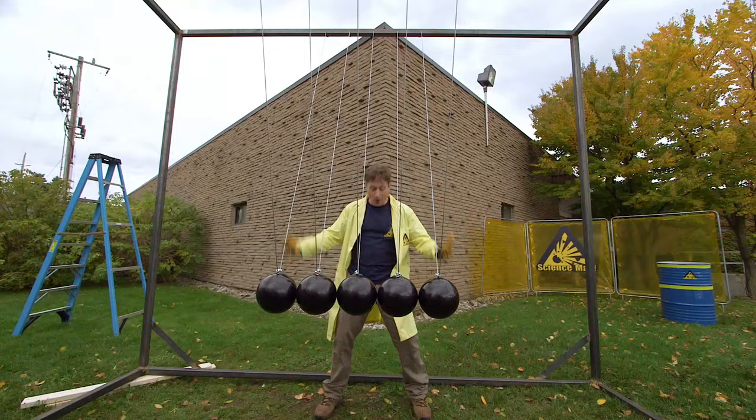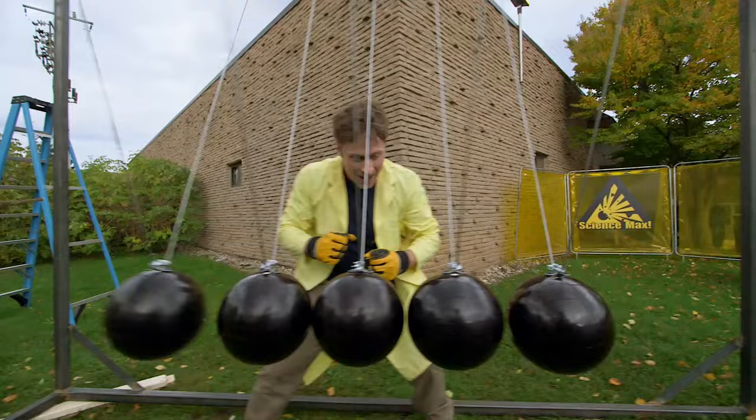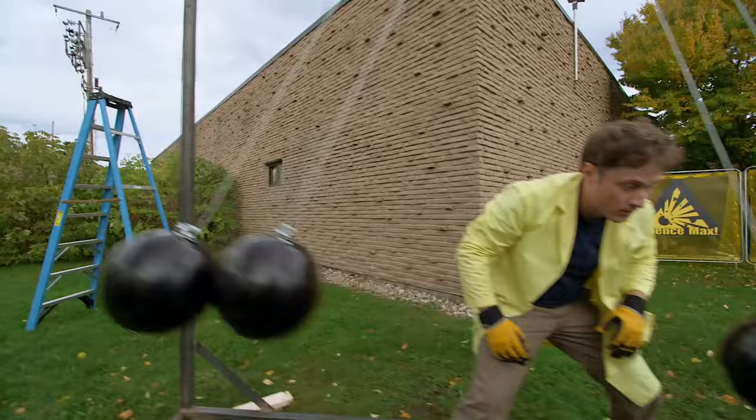Whoa, okay. This is one we built out of bowling balls. Bowling balls instead of smaller balls. And I think it's gonna work the same way. Let's find out. You throw one out and ha ha. Yeah, it works the same. Okay, now let's try it with two balls. Okay, ready? Wait. And two balls, throw them out. And two balls on that side.